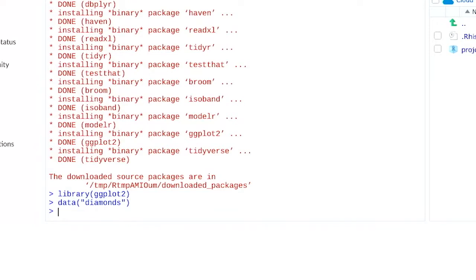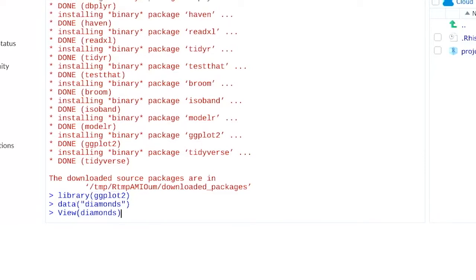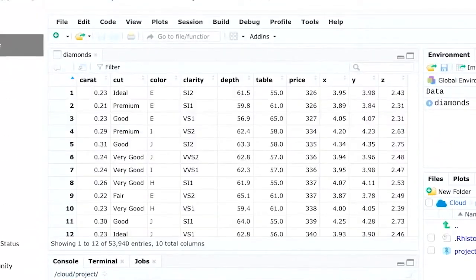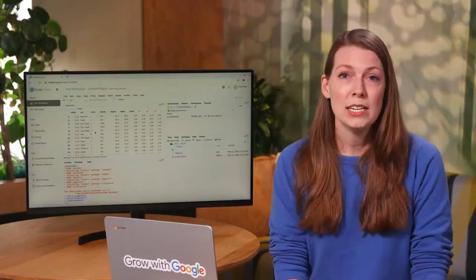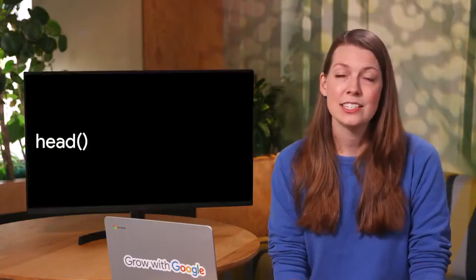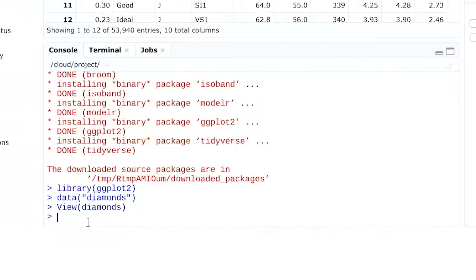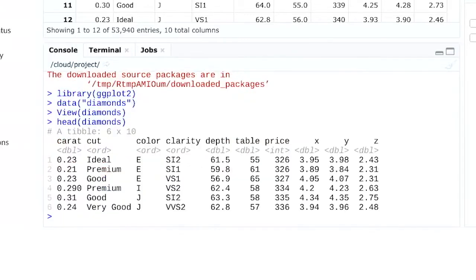Okay, now let's add this data frame to our data viewer. There's 10 columns and 100 rows in this data frame, but we might not want to see all of it. We can use the head function to give us just the first 6 rows. This is a nice preview of the entire dataset. Accidentally printing the full data frame to the console can be annoying and can take a long time to compute. You can avoid printing the full data frame by using functions like head to get a quick preview.